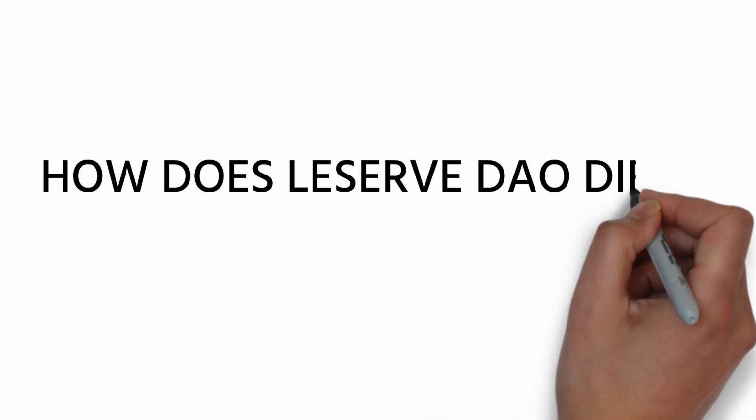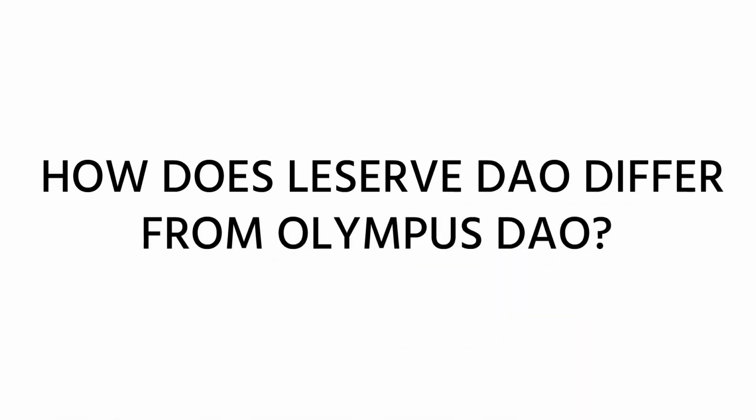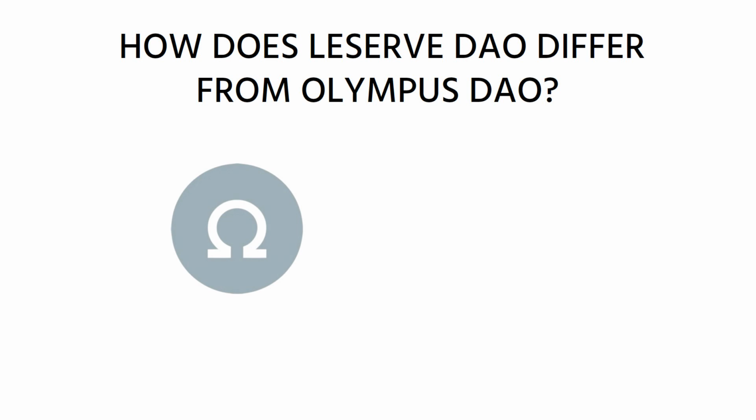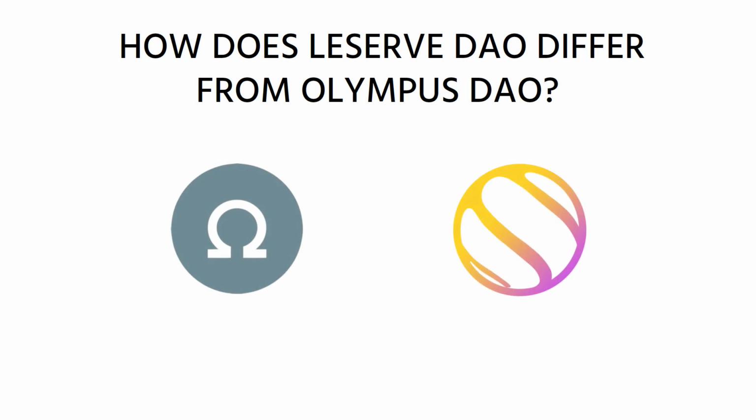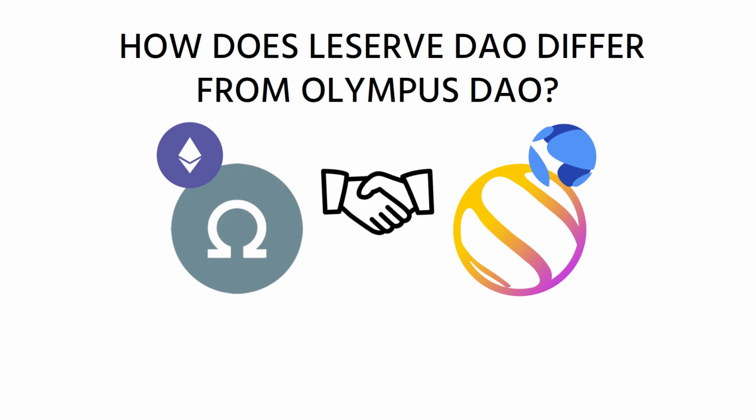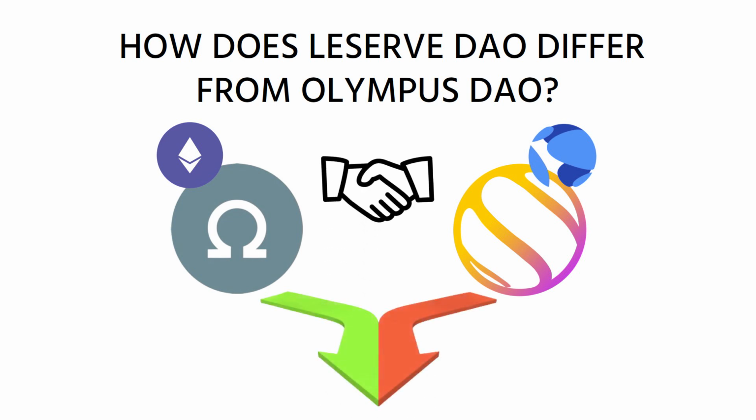It's good if you want to ask, how does LeserveDAO differ from Olympus DAO? As we said above, Leserve is inspired by Olympus, which means the main mechanics such as bonding, liquidity control, coin minting and the main goal are similar, but there are a number of differences. Namely, this is what we are developing on the Terra blockchain. To generate profitability, we will use more different mechanisms than those currently offered by Olympus DAO, and we will also have a different DAO management system. We see ourselves not as a competitor of Olympus DAO, but as its brother in the neighboring network, which has a similar goal but goes its own way to it.